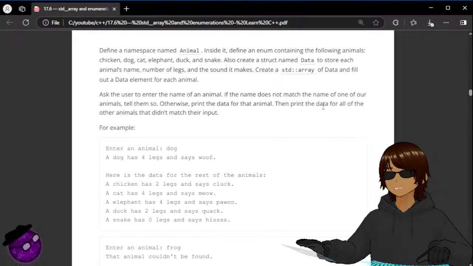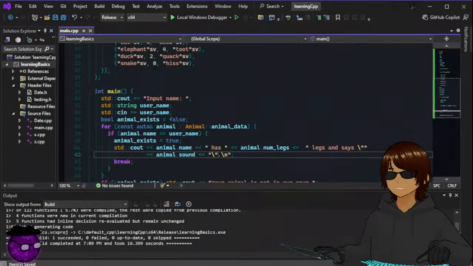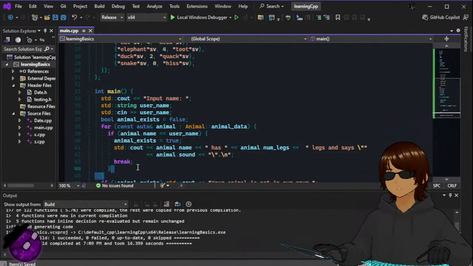Then print the data for all of the other animals that didn't match their input. What? Enter an animal. Here's the data for the rest of the animals. Okay. So I have to do the for loop again.